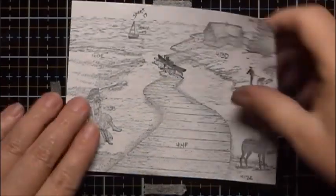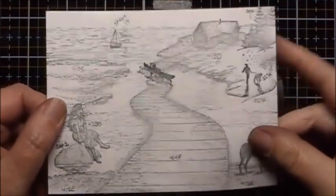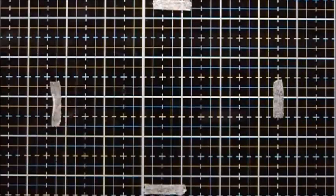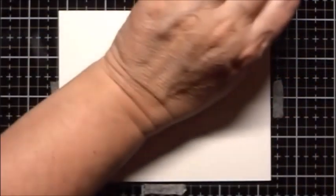I've done a quick rough draft just on regular typing paper to get a layout of how I would like everything to stamp. And now I'm going to do the stamping on chrome coat paper. I got a quarter sheet of chrome coat paper here. I'm going to put some temporary adhesive - this is just scrapbook adhesive - to hold it in place as I'm working with it.